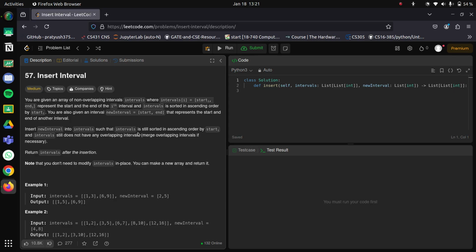Oh, okay, so the last problem, whatever I did, you can make a new array and return it. You don't need to. Okay, fine.